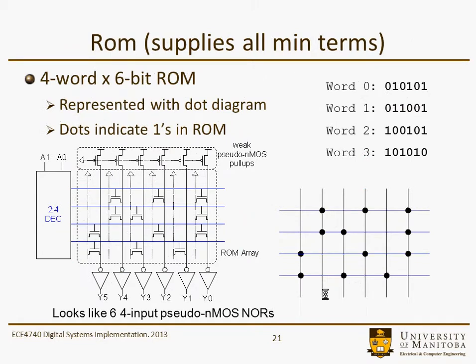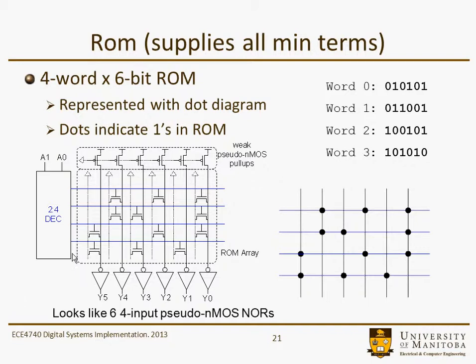So here's an example where a ROM is going to be 4 words and they're 6-bit wide. And it's sort of represented down here as a dot notation showing where the transistors are placed. And this is a higher level schematic showing all the gates where the transistors would be actually placed. So here's our decoder, and there's our outputs.